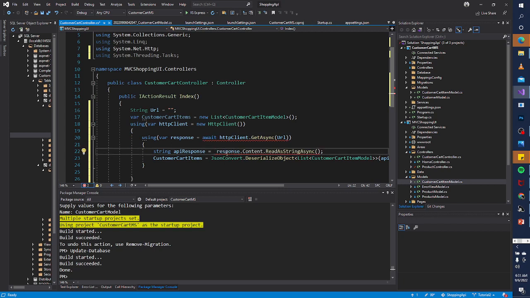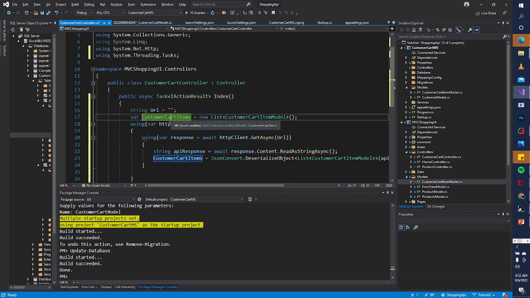You don't need to await that. And this now will be an async task. Okay, so we are done with the get.